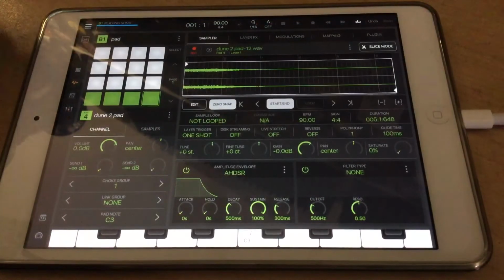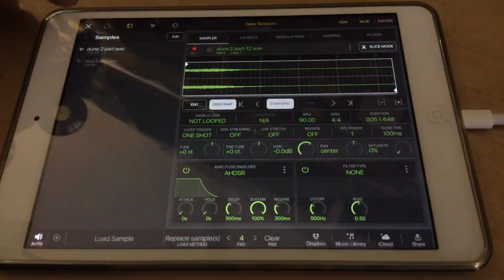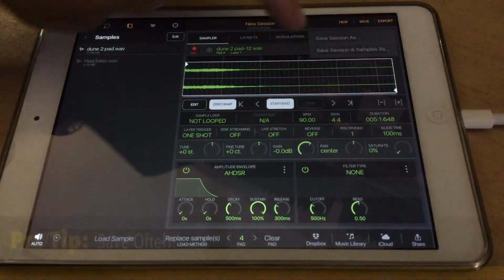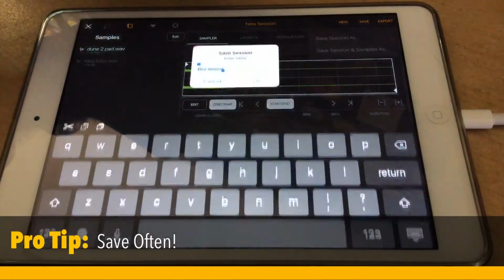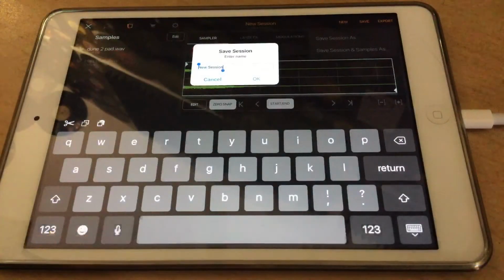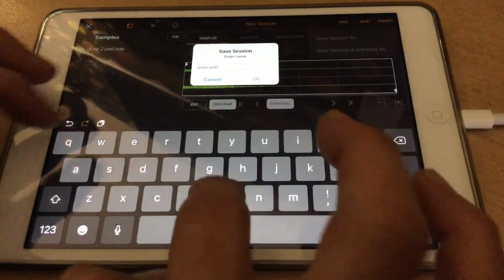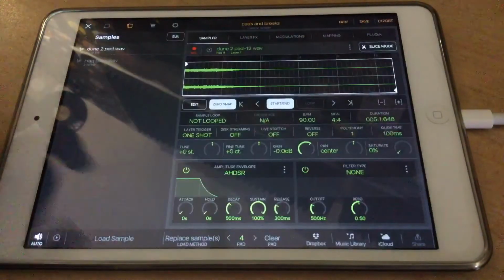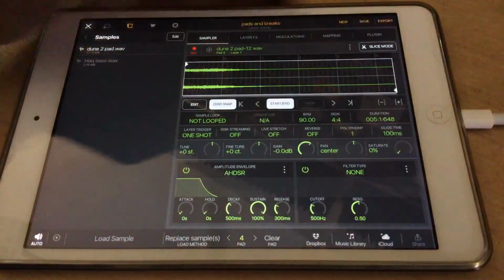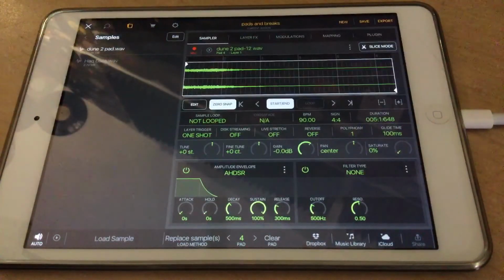Always good to save your work so you don't lose anything. We're going to click the menu button up here, click Save, then click Save Session and Samples as. This is going to embed the samples into our session. Let's just call this Pads and Breaks. Cool. And now, we'll do that quite often. Save Session and Samples. This way we won't lose our work.